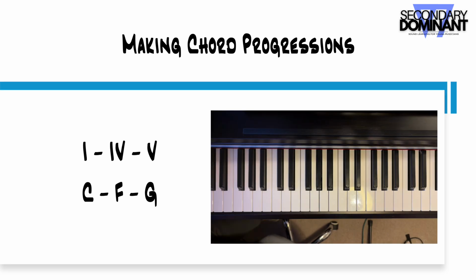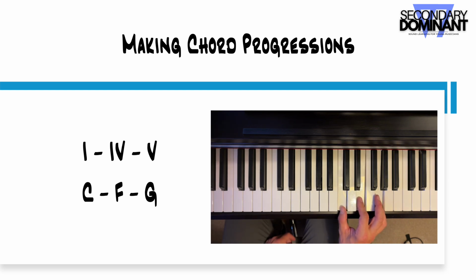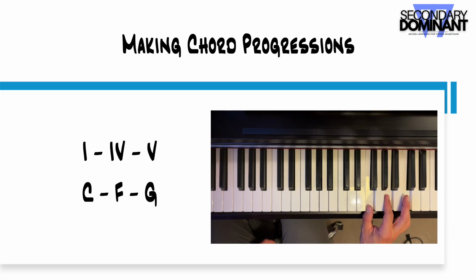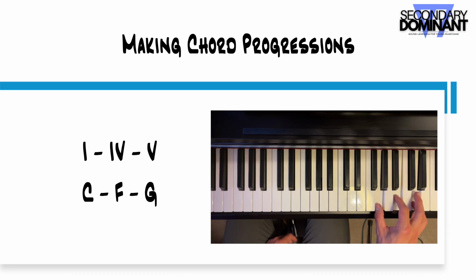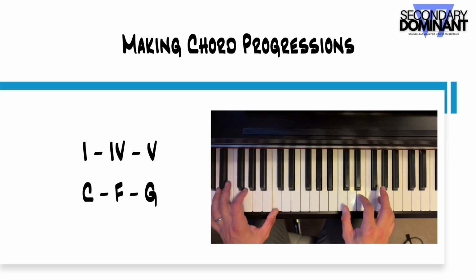So now we know how to make a chord, we can start putting them together to make songs. Remember earlier I spoke about how each chord is allocated a Roman numeral? Well, that's how chords are named in a chord progression. A simple blues progression, for example, could be written as a 1, 4, 5, meaning that we play the first chord, the C, the fourth chord, the F, and the fifth chord, the G. We put these together, we get quite a bluesy chord progression.